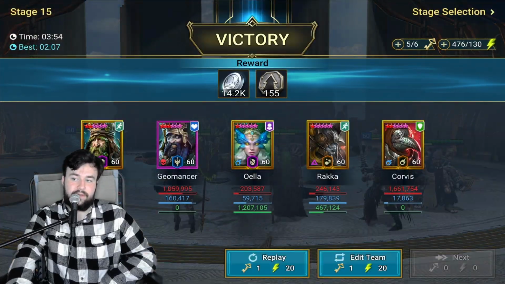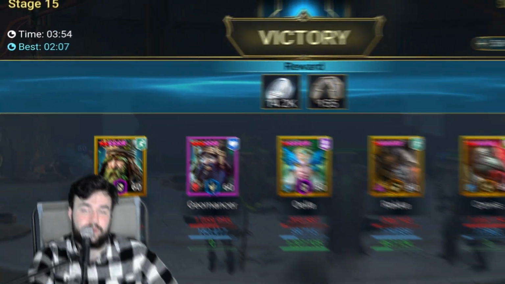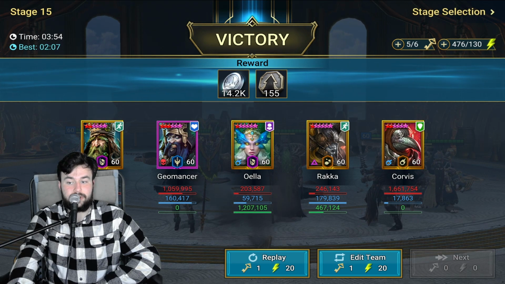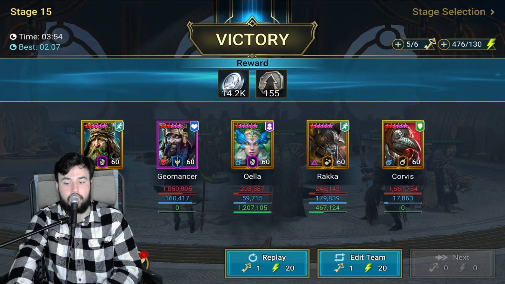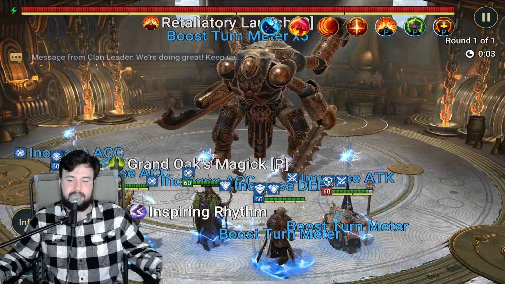And this is the worst affinity for me. The best time is 2 minutes, and that's when we don't have those pesky resistances, a crap ton of damage through his brimstone and poisons, and then Geomancer doing 1,000,000 damage, and that's with the majority of the fight him not having his burn up. So yeah, we'll go through it one more time just to show consistency in the run.